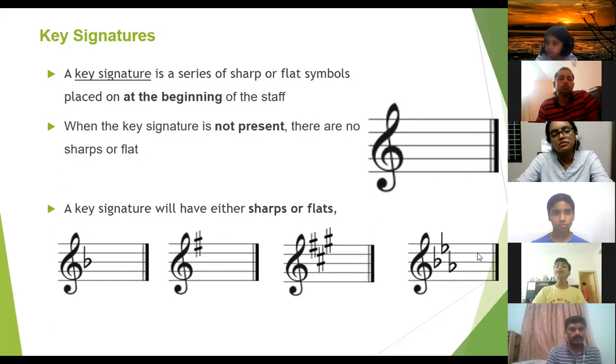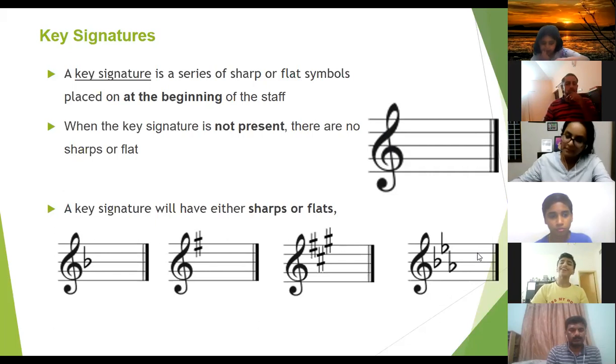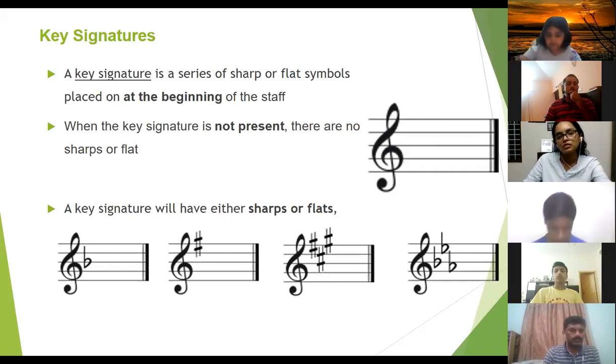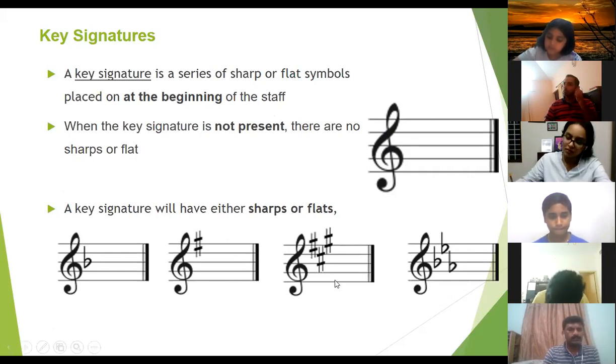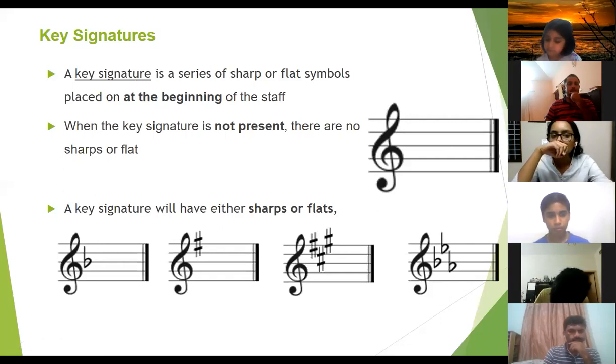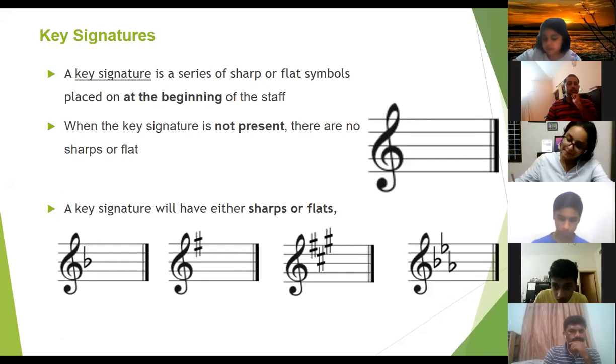Key signature tells you there is a sharp or a flat. That comes right in the beginning of the staff or song, whichever you play. If there is no key signature, if it is blank, it means it's all white. That is rare actually. Some songs might have that, but most songs will have these symbols right in the beginning. If you notice your assignment, you had this symbol, right? You can write this down in your own words. If you're confused about it, I'll explain again.